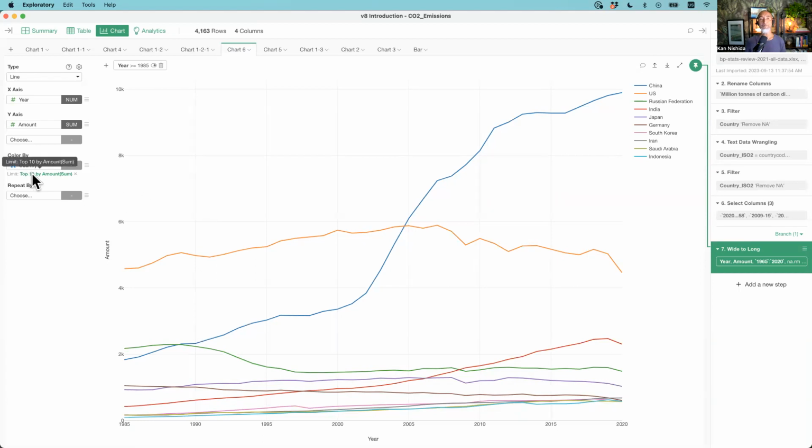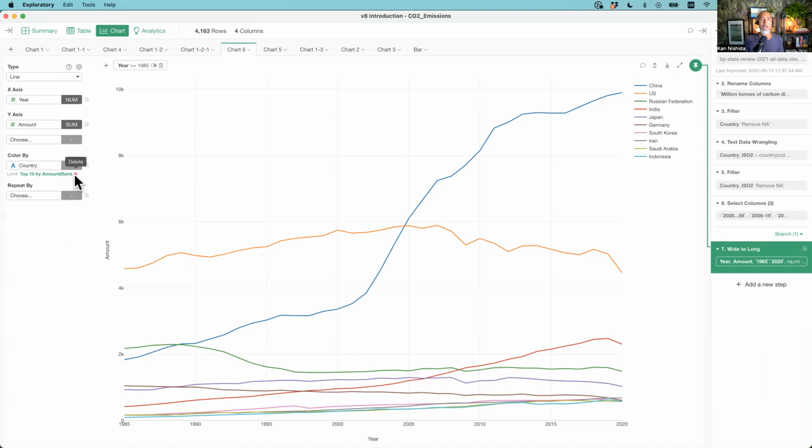This is top 10. And the other way to do it, I'm not going to have enough time to do it, but it's the others group, which is basically where you select which groups to keep, and then all the rest of the groups are combined to create one group called others. So sometimes you might want to look into that as well.